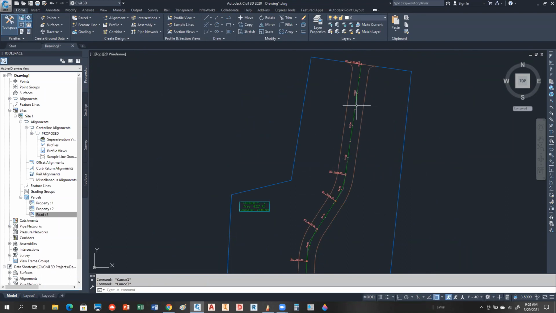So if this guy came up here and we had a cul-de-sac right here, this would be a little harder to deal with. I would have to fix a lot of the stuff. I can do it. It's not hard to do, but it just requires you to edit your parcel a little bit more. Okay. Any questions?